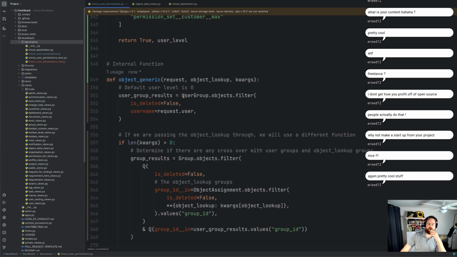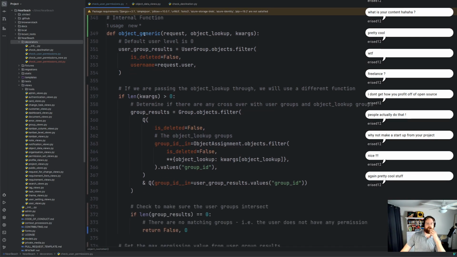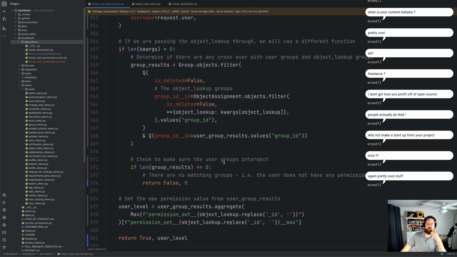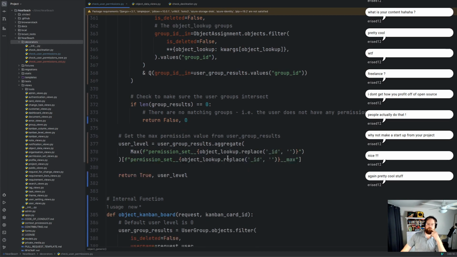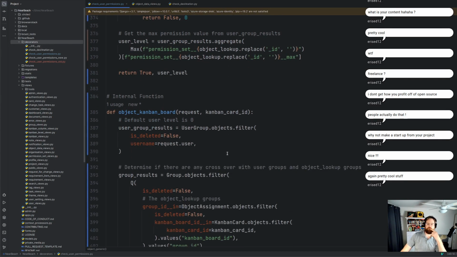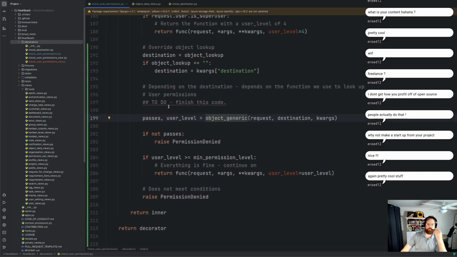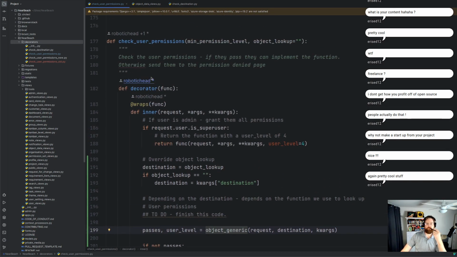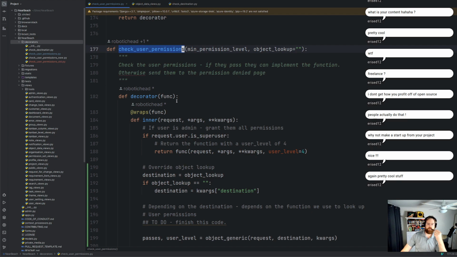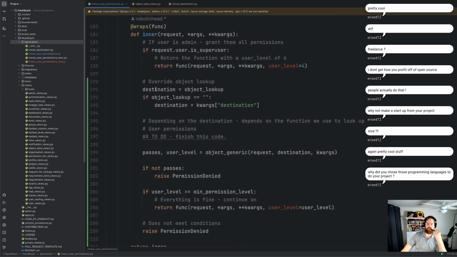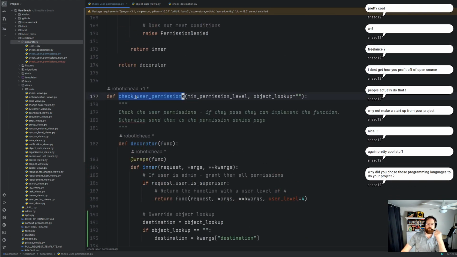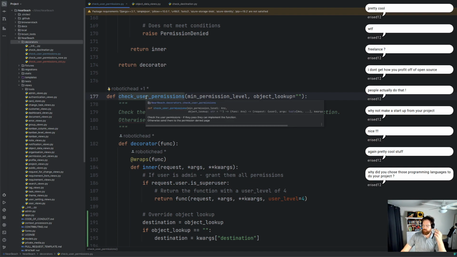And then we've got object generic. There you go, object generic 2, which is getting used. And this is check user permissions. And is this being used?